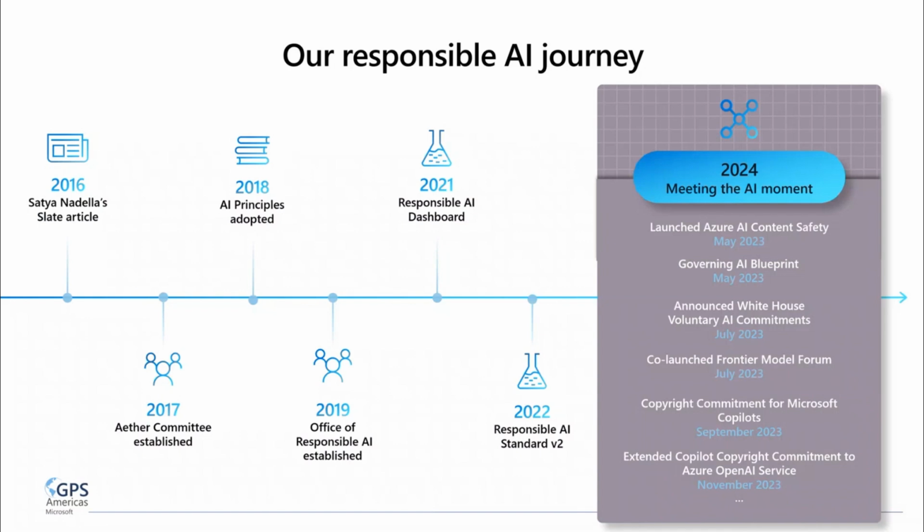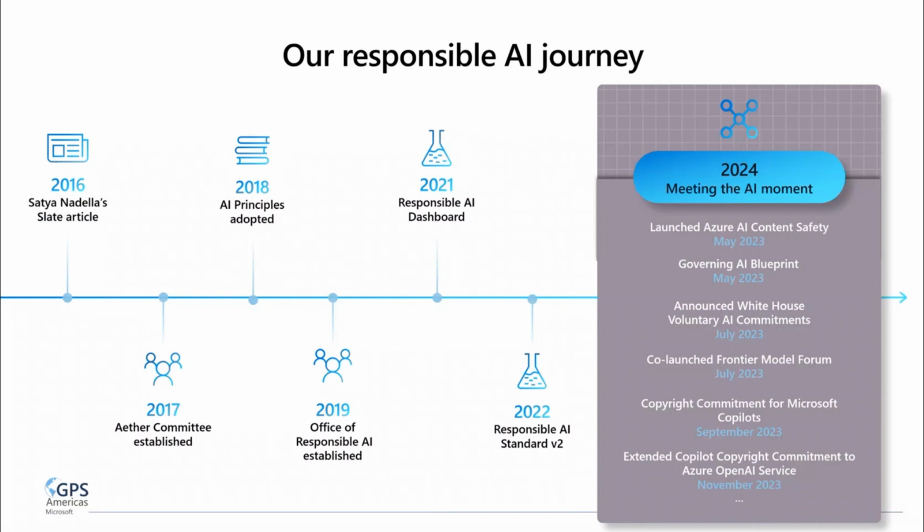And they continued to work on it, and we came up with the Responsible AI dashboard, which people are using to get information on what they've already built. And we had a standard put in place for people to say, okay, here are the principles, here's what we're going to do to use them. But that was a V1. We had thought through it, but there were some things we needed to change about it. And I'll go into that a little later, but in 2022, you see we have the Responsible AI Standard version 2. Yes, there's another version coming. I'm not permitted to say when, but we are still working on it as we learn more.